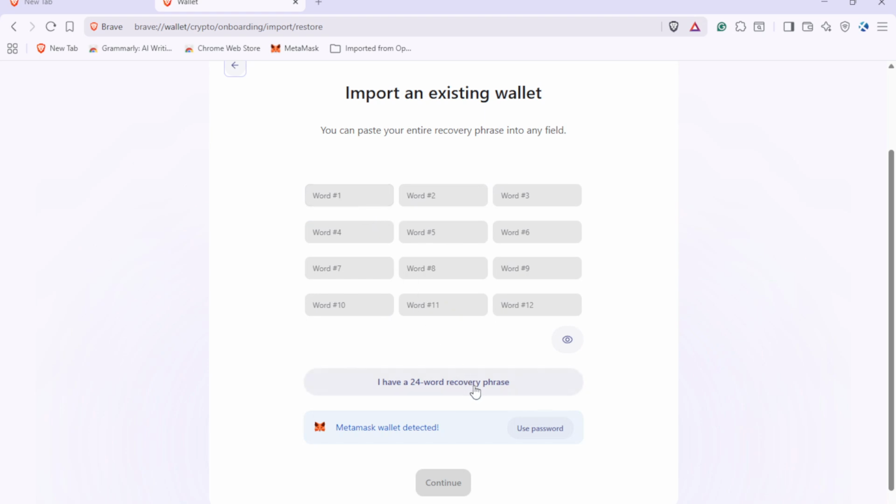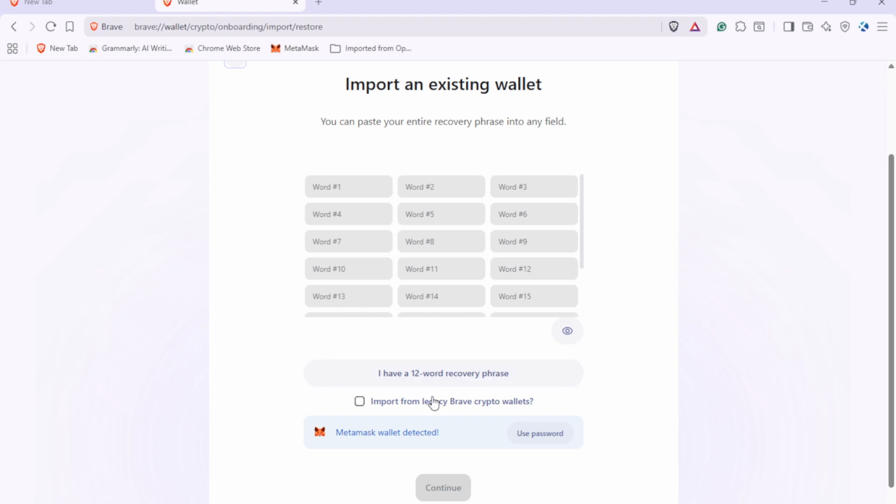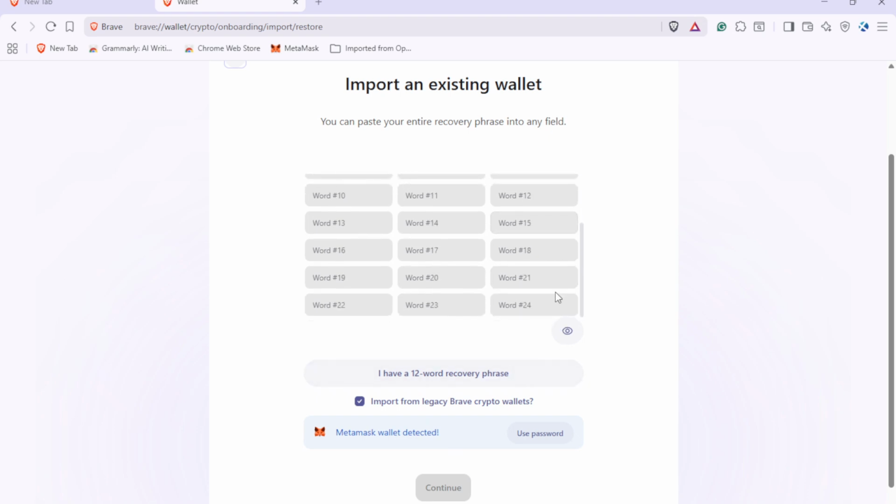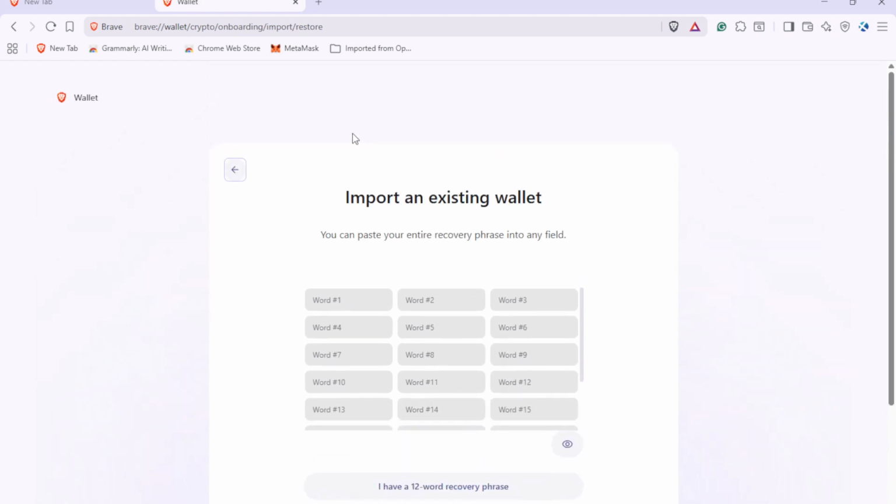If you need to swap tokens, use the built-in swap feature. Pick the token you're swapping from and the one you want to receive. Review the quoted rate, slippage, and fees, then confirm. Finally, when a decentralized app prompts you to connect, choose Brave Wallet in the connection window, review the permissions, and approve. Disconnect when you're done for added peace of mind.